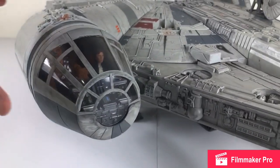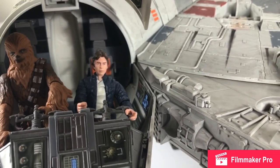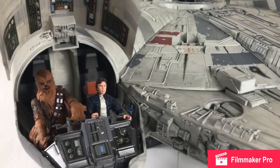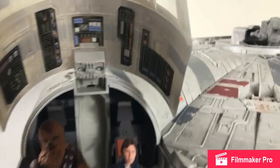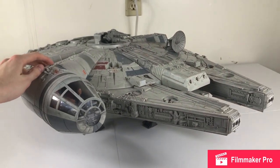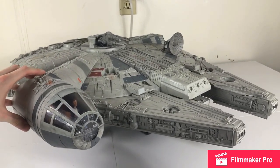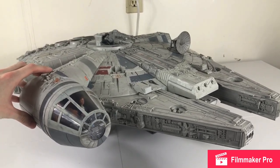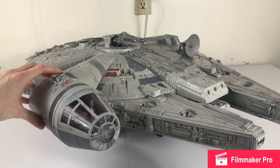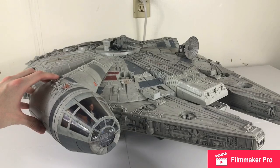I've taken the liberty of putting in the true captain of the Millennium Falcon — Han Solo. That's the Bespin Han, so I think if I'm not displaying this as Galaxy's Edge, I'm going to be displaying this in its Empire Strikes Back configuration. There are two lights behind the characters in the front. The original trilogy sound effects include: 'She may not look like much but she's got to work out, kid,' 'Chewie, get us out of here!', 'Don't strap yourselves in, I'm going to make a jump to light speed,' 'You're all clear kid, blow that thing and go home,' and 'Great shot kid, that was one in a million.'